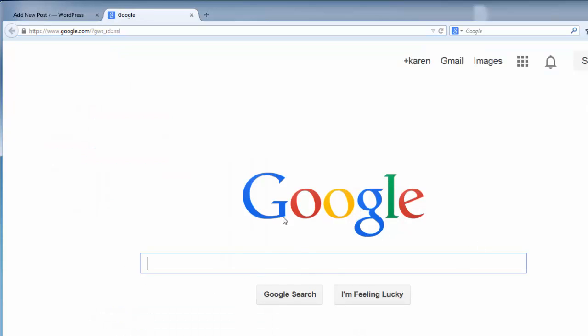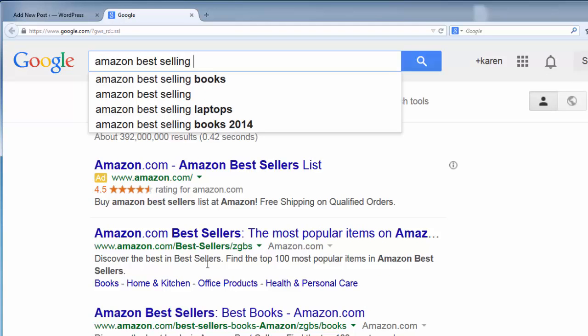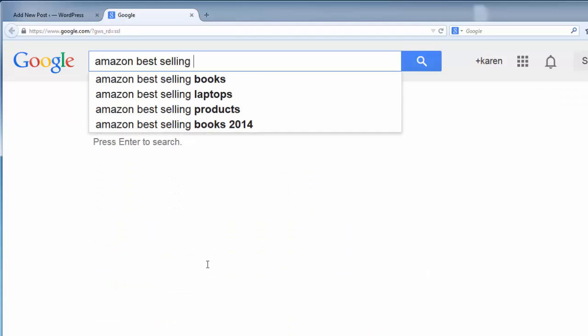I want a nice big search bar like this, and Amazon and eBay are your primary source here. So I'm going to give you some magic words. You really can just focus on Amazon for this method, even if you're using eBay. And I'm going to give you the 4 magic words. It's Amazon best selling, and then whatever category you want to use.